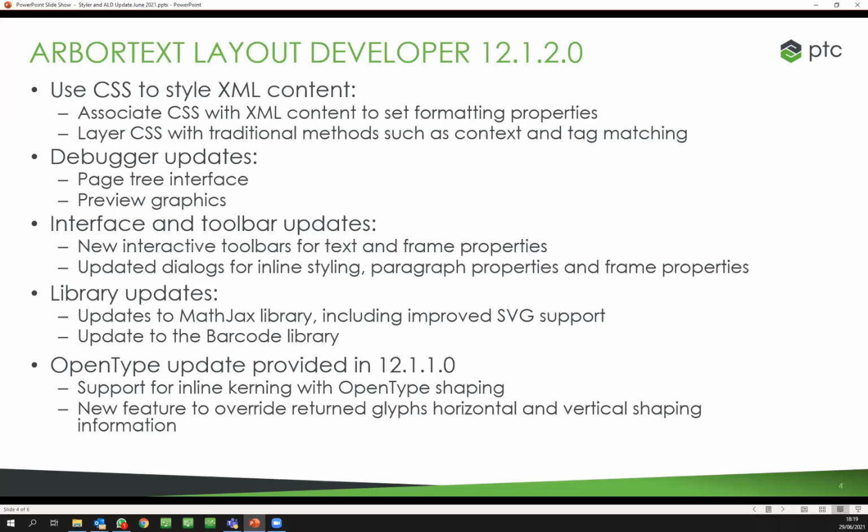So if you don't like what the font has provided you, you can override it with some horizontal and vertical positioning. This is particularly useful for the more complex languages like those from Asia and from the Middle East. So that was provided in 12.1.1.0, but the other stuff is coming in 12.1.2.0.